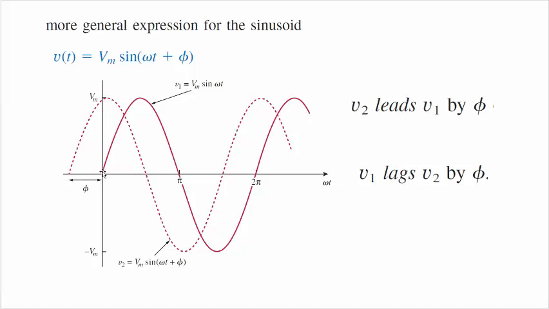We could similarly say that V1 lags V2 by this amount, this angular amount phi. So either V2 leads V1 or V1 lags V2. And this angular amount is this phase amount phi. But the way you say is by looking at where the sinusoid starts, where it crosses 0 and starts. Not where it crosses 0 right here, but it crosses 0 here and goes positive. This one starts here. It starts sooner in time. Time is sooner here. So this function leads this function. And that's going to become important as we talk about phasors.